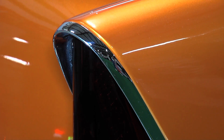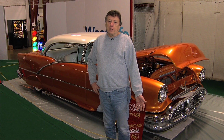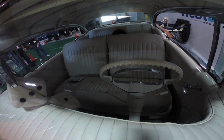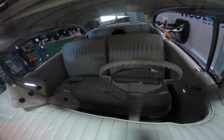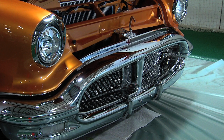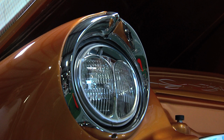What made you decide to park it that long? I don't know. I got other cars. I got several other street rods, and it sat on the back burner. The interior, beautiful white. The glass on the car is impeccable. Has that ever been replaced? No, that's all original stuff. The bumpers were done 39 years ago. Same with the headlights, that's all 39 years ago.